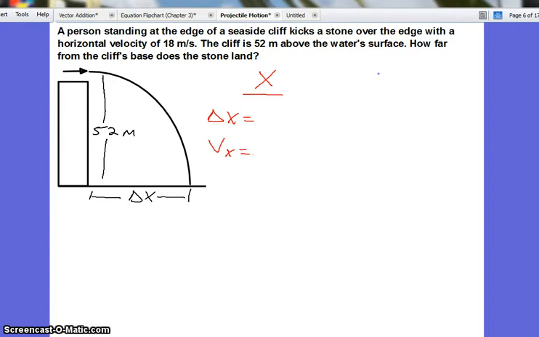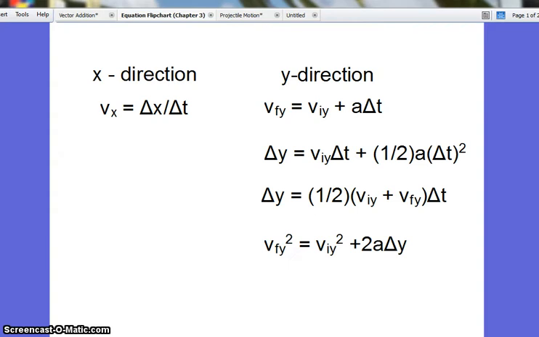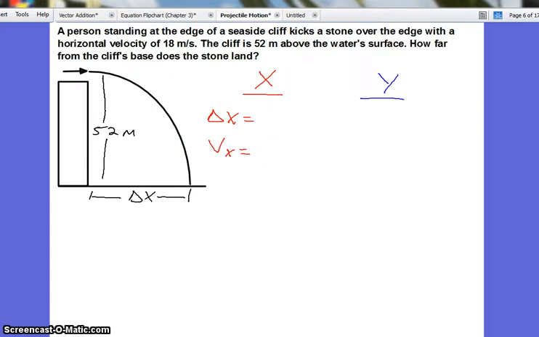In the y direction, we can see from our equations that the things we're looking for are the final y velocity, the initial y velocity, the acceleration, and the displacement. Again, time is independent of any direction. There are two velocities in the y direction because it is accelerating in the y, but there's only one velocity in the x direction. Notice we don't have vix and vfx. The reason is that the velocity in the x direction is constant, so there is only one. It's not changing. So let's write down our values.